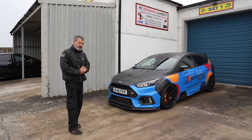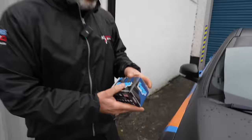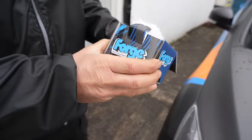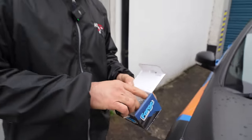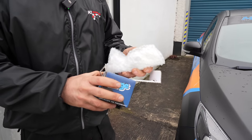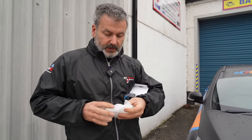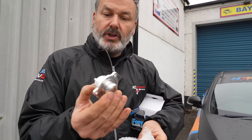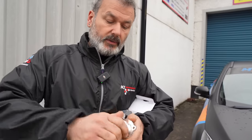So Martin's quickly dragged me outside to show me something that's going on the RS police car. What have we got here, Martin? Right, George. So we've got a Forge uprated recirc valve for the turbo. Okay, I've got one of those on my car. Is that the same one? Similar, but a different application, because yours is the 5-cylinder, this is a 2.3 EcoBoost. The standard one's plastic, standard spring. This one is a nicely machined one-piece billet. Yep. That goes on the turbo? Goes on the side of the turbo, yeah.